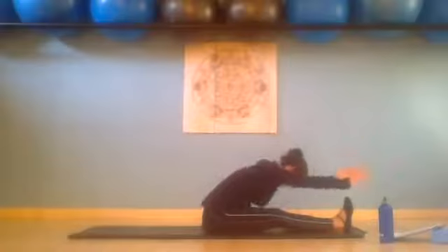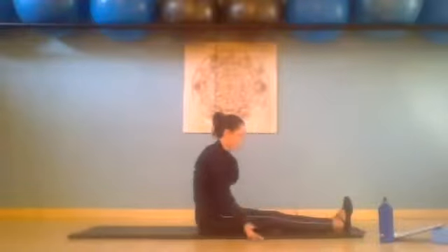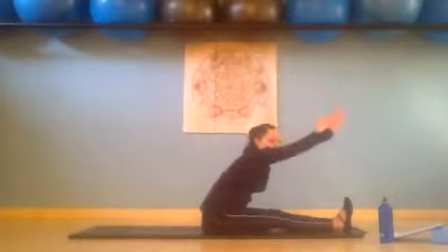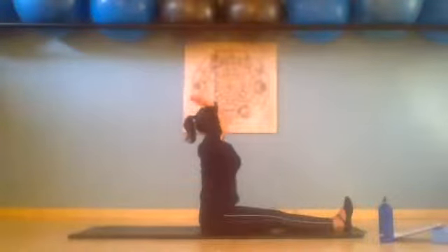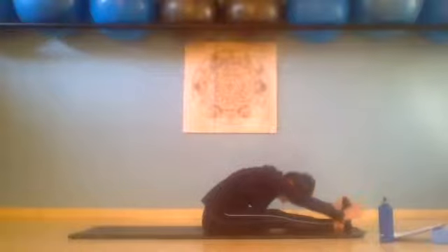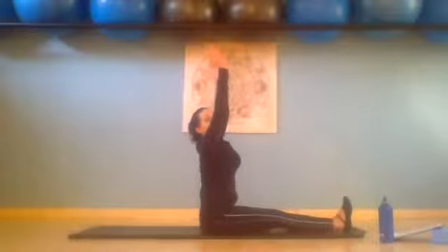Arms stay in line with the shoulders so your head can relax. Inhale and exhale, we slowly restack the spine, circling the arms around, reaching up to the ceiling. Exhale, inhale, we exhale and fold forward — stretch into the hamstrings, maybe even the calves, and maybe even back and neck. Inhale and exhale, we restack the spine. Growing tall on an inhale as you reach the arms up — we fold forward, feet are flexed. Inhale, exhale, we slowly curl back up one vertebra at a time. Inhale, reaching and growing tall. Last one — exhale, fold forward, hold it. Inhale and exhale slowly, we curl back up, reaching the spine, and reach the arms up.